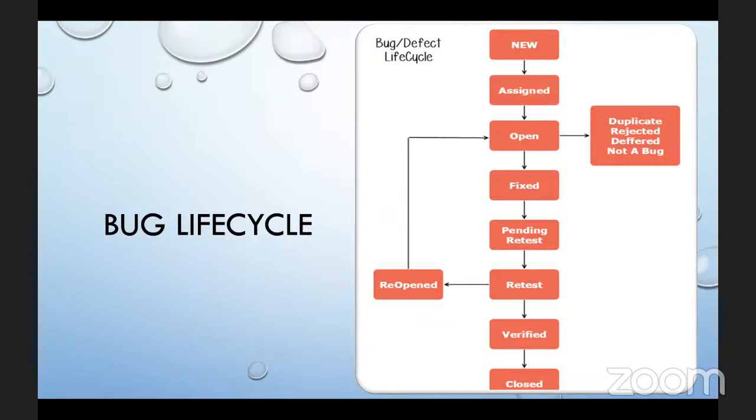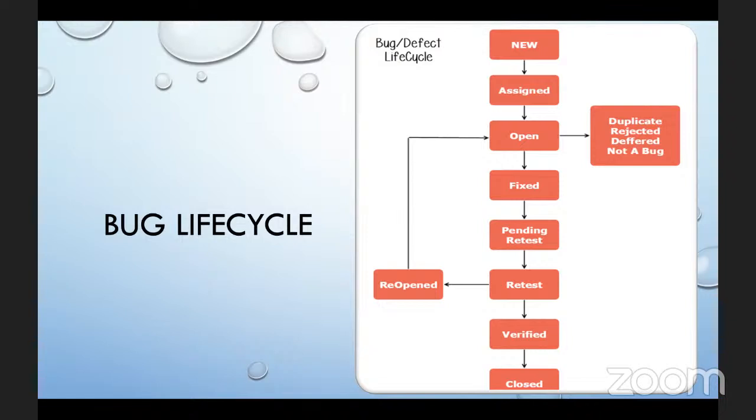But if in the course of the retest another bug was discovered, or the same issue still prevails or still exists, then that means we need to reopen the bug again. That's why you see on the left side the arrow pointing to reopen, and then it goes all the way up to open again. So we open it again for the developer to fix it, and it will come down again to that same cycle.